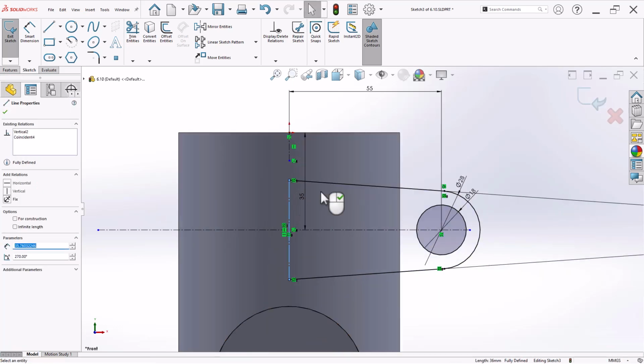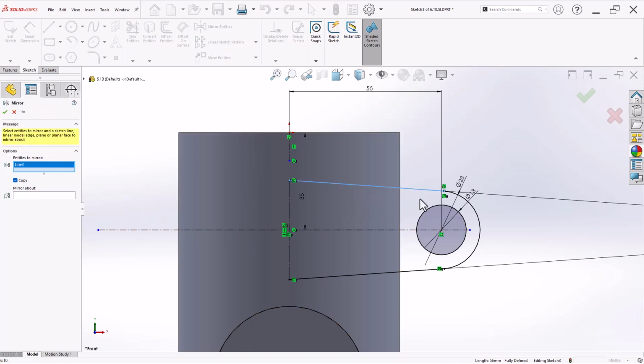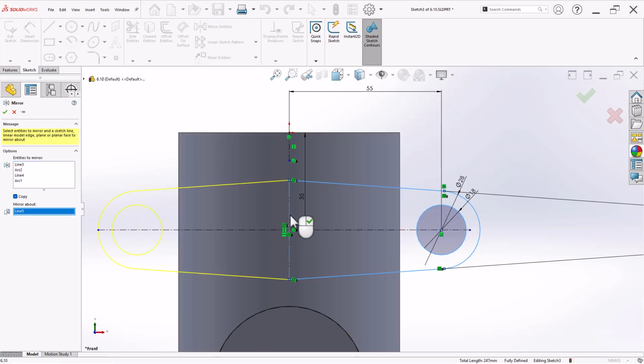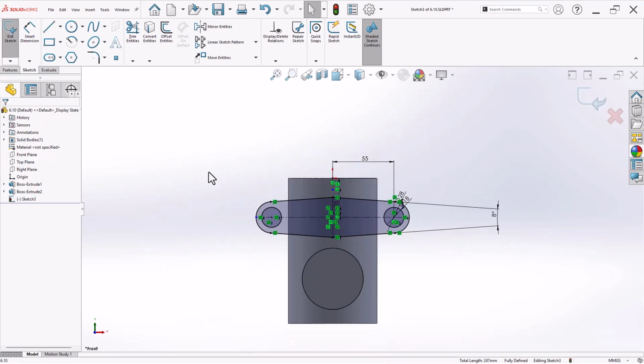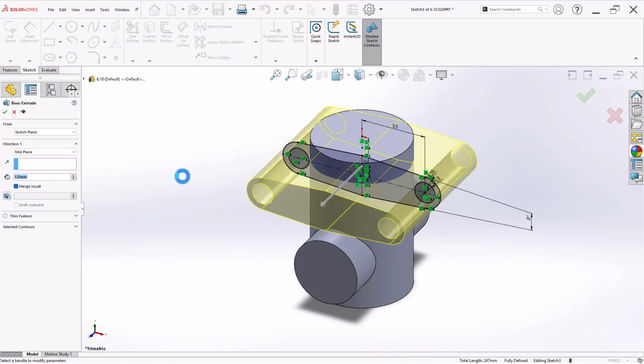Now let's convert into construction geometry. Now select mirror. This one is this one, and right click, and this one. Now let's press S to invoke the shortcut menu, and this time extrude by 15.